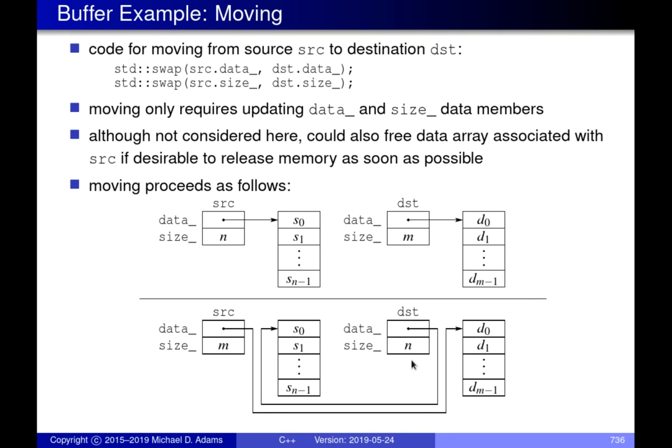Very, very cheap operation. In practice, though, there would be a good chance that you'd actually want to deallocate this chunk of memory here. The reason is that if you only do this, it would be valid, it would satisfy the requirements of a move, because there's no guarantee about what the source is going to be when we're done. So we could make it just whatever dst was before. So this is valid. But you might actually want to, in practice, free this memory and then make the size 0. The reason is that maybe this src variable never gets used again until you reach the end of the function it's in, and eventually it gets destroyed. So maybe you never use it until it gets destroyed.